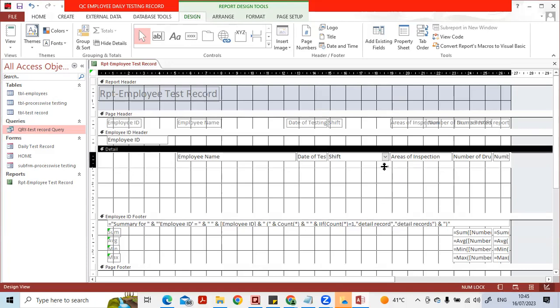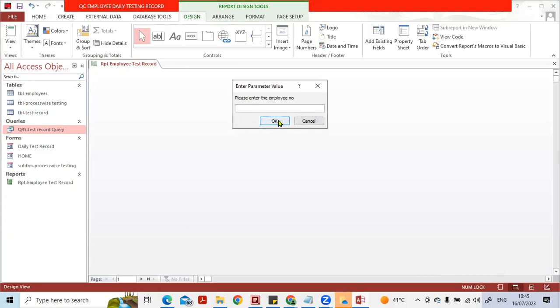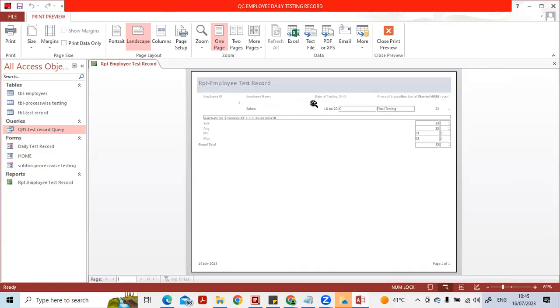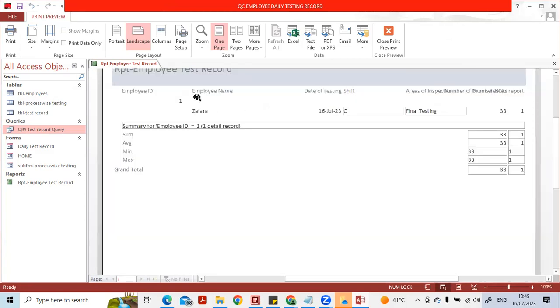So we can drag it up. Now you see the report will be a little bit linear. So it is asking you, what is the employee number? Okay. So it gives you, see what we wanted. We want sum, average, minimum, maximum we want, right? We have put all the data. See for this employee, it is heading. Okay. Now let me close this.